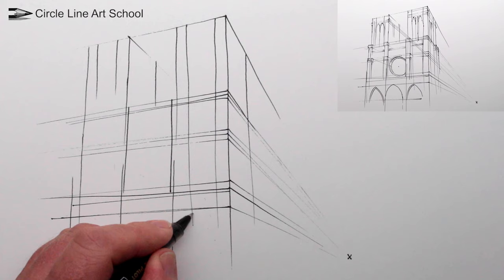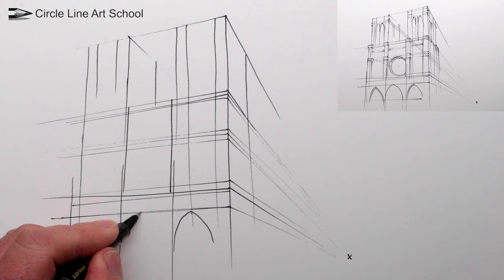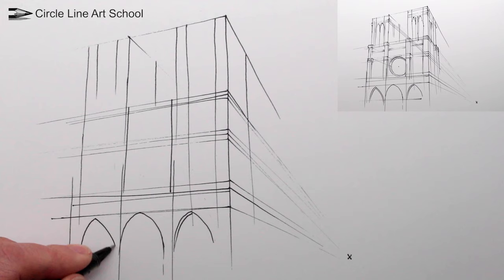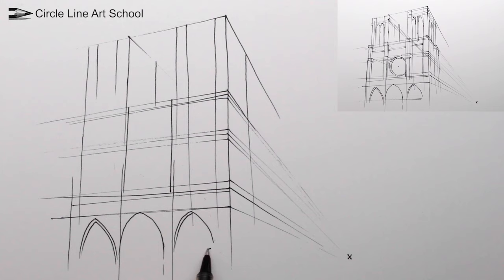Once you have the basic structure of the facade, the front of the cathedral, then we can place the three pointed arches, the three Gothic arches, in their correct place at the front of the building. Since the recent devastating roof fire, it seems the structure is intact and there are plans being developed for a new roof and a new spire.